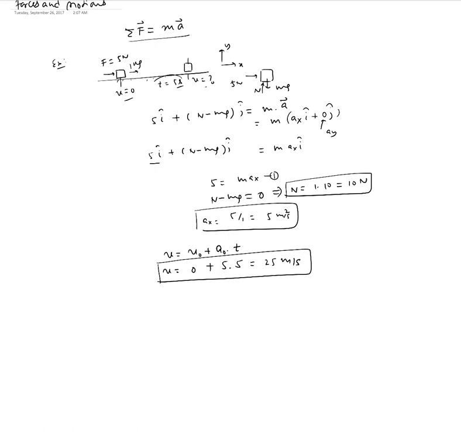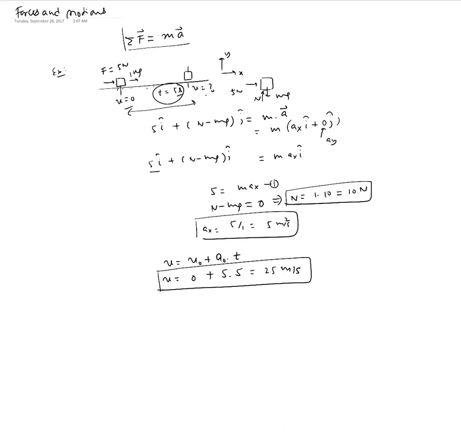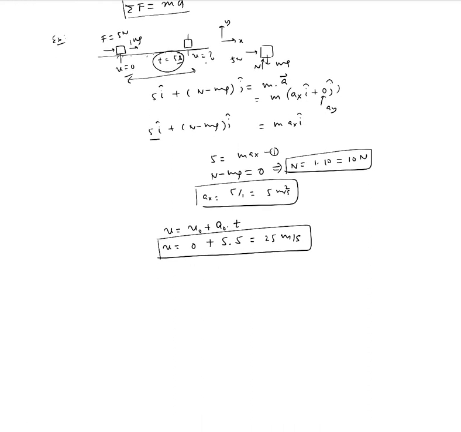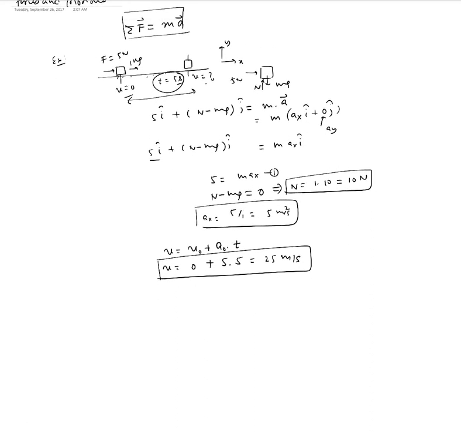But instead of this time, if let's say the distance traveled was given to us, we'll see that this particular problem will be easier to solve. But before we get to that, let's talk a little bit more about Newton's second law. So Newton's second law is clearly valid for a particle. What about for rigid bodies?